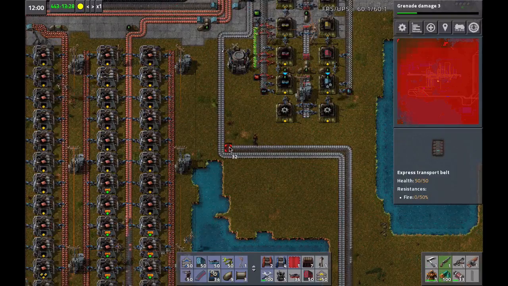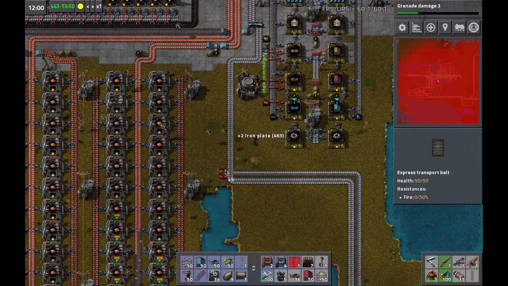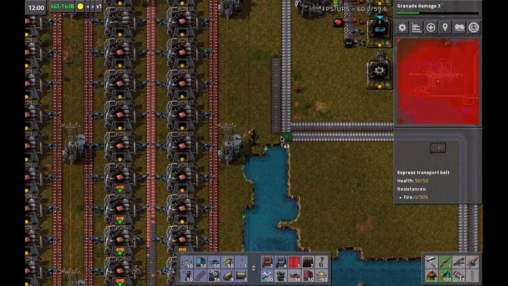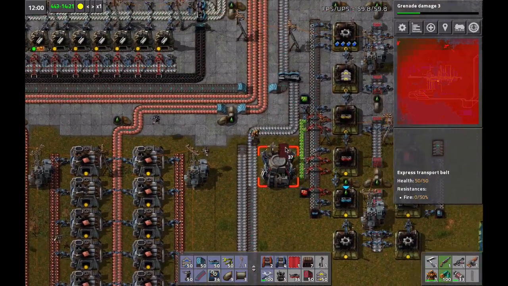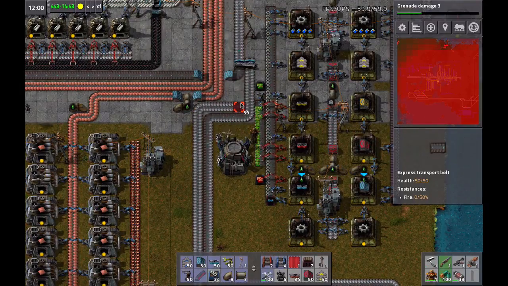I may actually change this while watching this now, while I'm finishing this recording or doing the audio for it. I may actually experiment with the 32 furnace column, but we'll figure that out in a future episode. So anyways, now I'm trying to decide how to actually connect all this up.